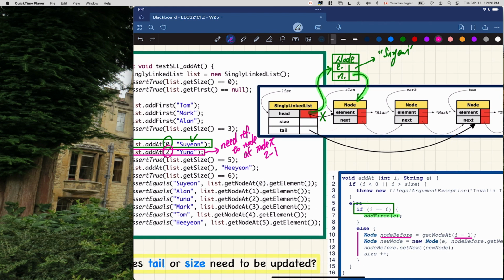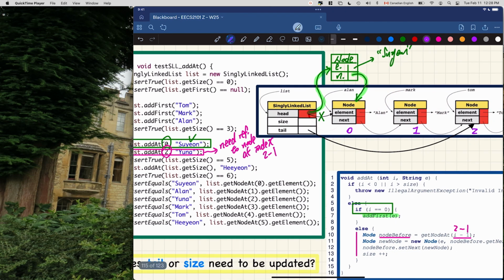So we're going to get 2 minus 1, which is going to be 1. So we also learned about how to trace the getNodeAt, right? Let me get right to the point. So think about what's happening here. If you think about 0, 1, and 2 right here, in order to add at 2, we're going to get getNodeAt 1, which is exactly this node right here. So that one there is going to give us back nodeBefore.